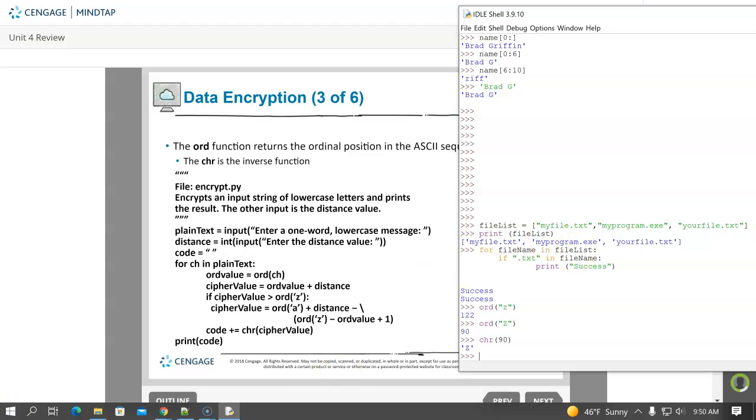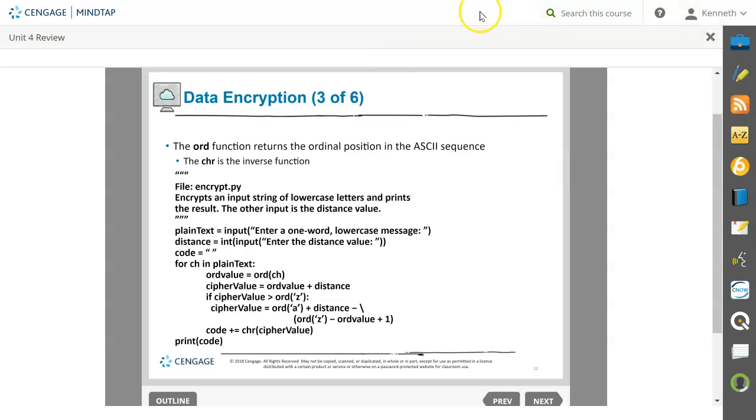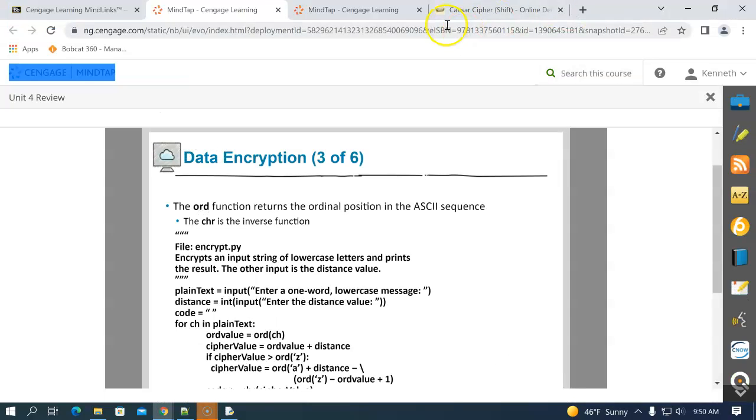So a Caesar rotation, where did I put it? Somewhere in here is, let me drag this out of the way here temporarily. There it is.